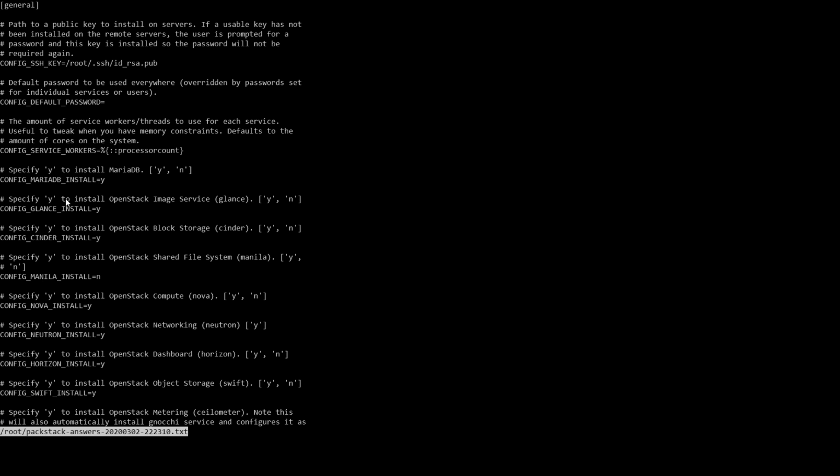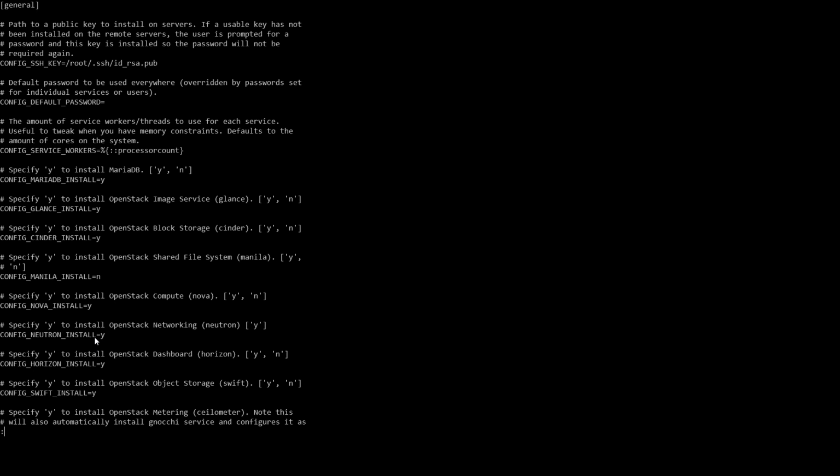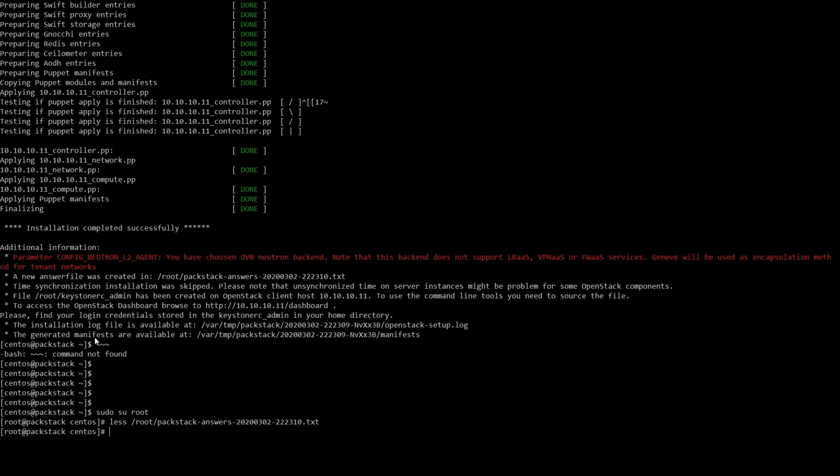By default, it will install things marked with a Y. So you've got Glance, Cinder, Nova, Neutron, Horizon, Swift, Ceilometer, Aodh, but it doesn't install things like Heat, Magnum, Trove, Ironic, etc. So yeah, so that's that.